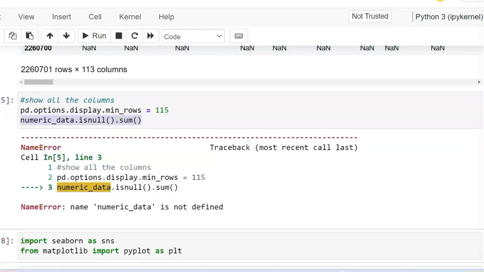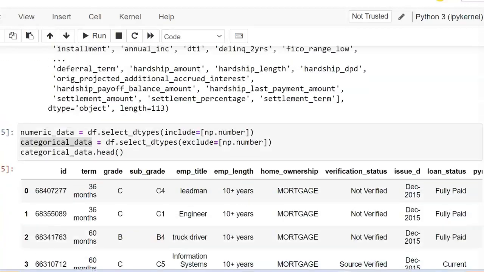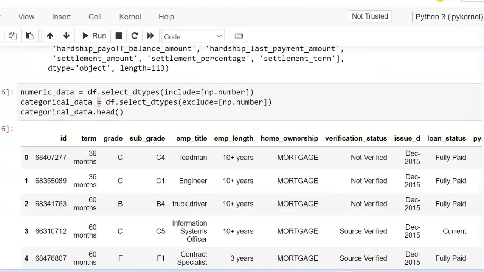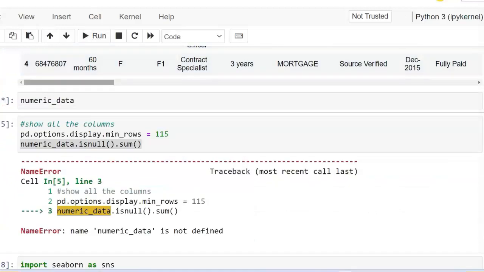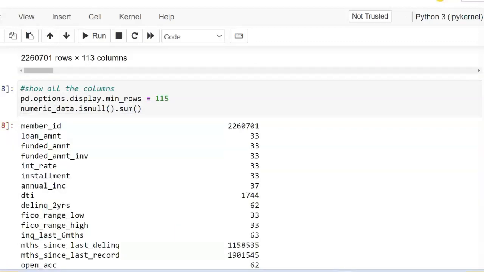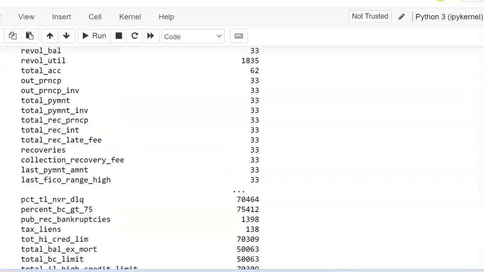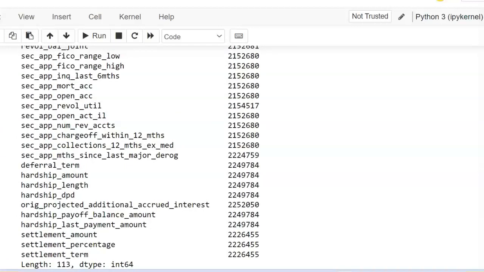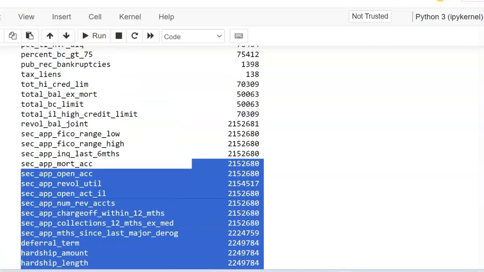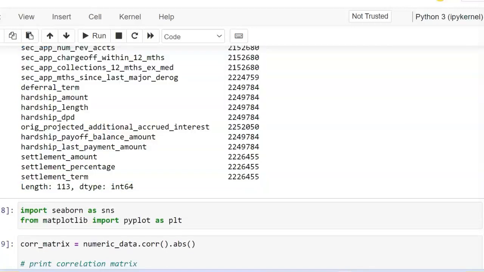what it is. Okay, so I have not run this yet, let me just run this one. Okay, now I'm getting the numerical data. Inside the numerical data frame, these are the data, and as a result of this option being set, we can see all the columns and all the null values. Now you can see out of all the rows how much it is.